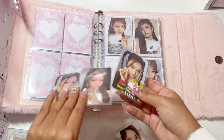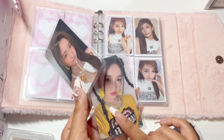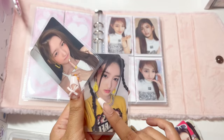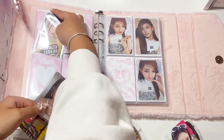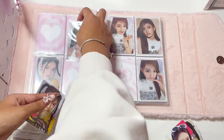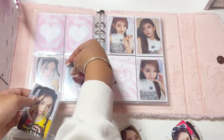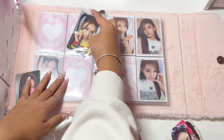Okay, so I think I'm gonna put these on the bottom, actually. I kind of don't like how this one's a weird color, but it's still cute. Very cute. I think it's because maybe it's a PVC one. It's the one that's a hard material. So, oh, maybe that's why. Wrong one.